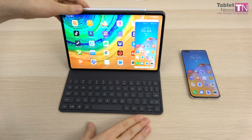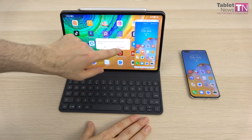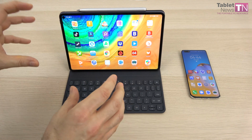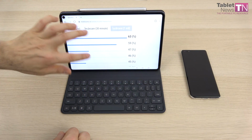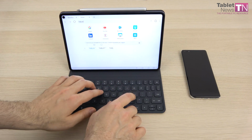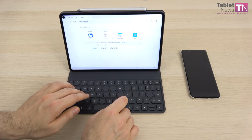Review-wise, you get the gist of it. You saw the core features, and now it's up to you if you want this device or the iPad Pro, which is more expensive, or the Galaxy Tab S6, which should be about the same price range. Now let's show you the verdict. Okay, so verdict. And when that happens, I'm also going to show you our website so you know what we're dealing with here. Okay, so Tablet-News.com, here we go, for some reason written in all caps.